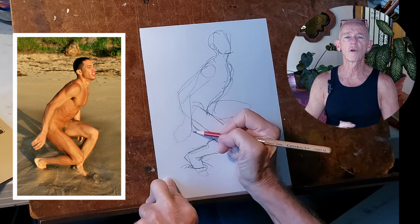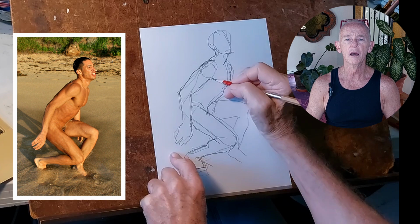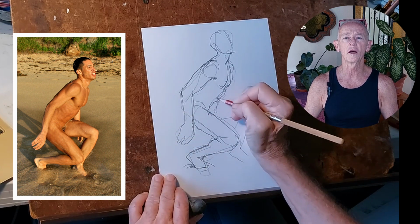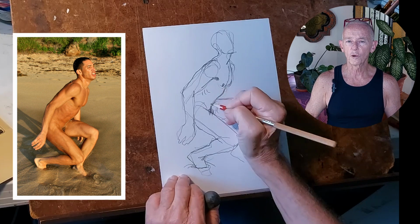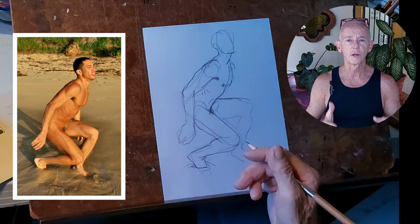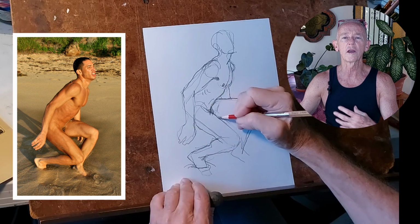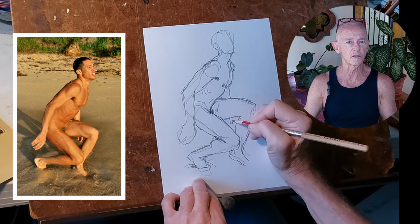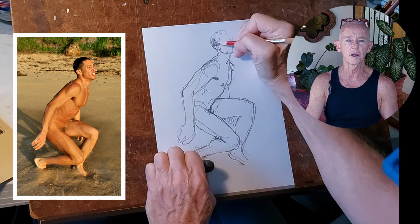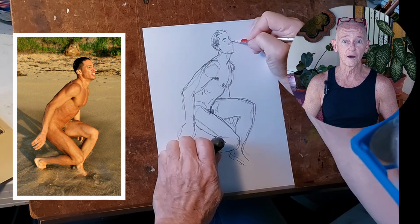Here's the photo that came right after the previous one, where Antonio is getting back onto his feet. Here's a pose that is so beautiful and so interesting and could never have been planned. When I'm photographing a model, I love capturing this kind of moment where an awkward moment turns into a beautiful, graceful one. Which is why I am always snapping photos constantly, because you never know what you're going to catch. And then later I get to draw it, which is really fun.